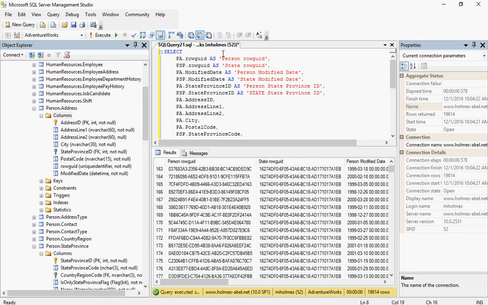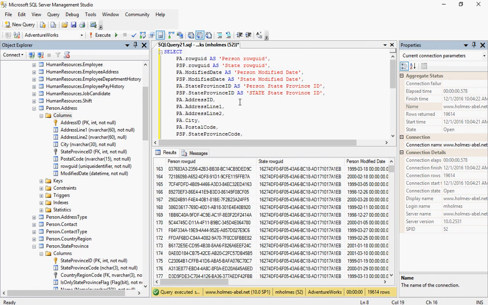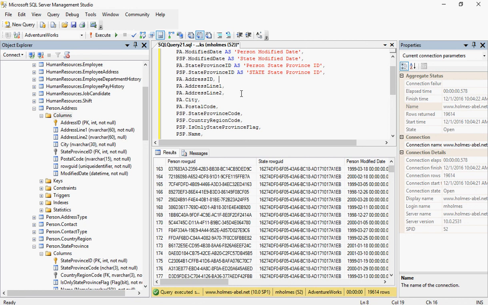And you can do this for all of your selected columns here, so you can differentiate between what is your person table and what is the state provenance table. So it's really convenient that you can do things like that.